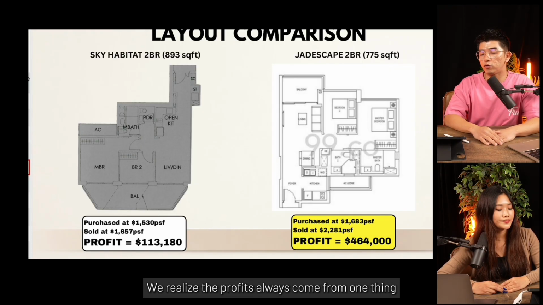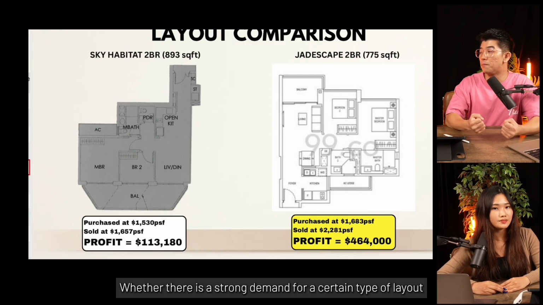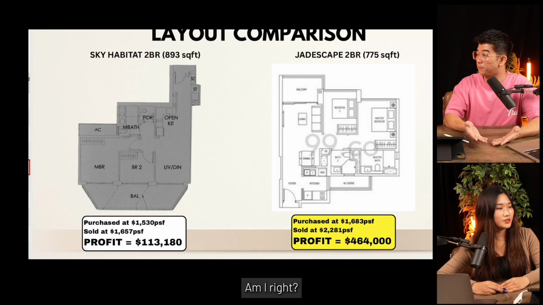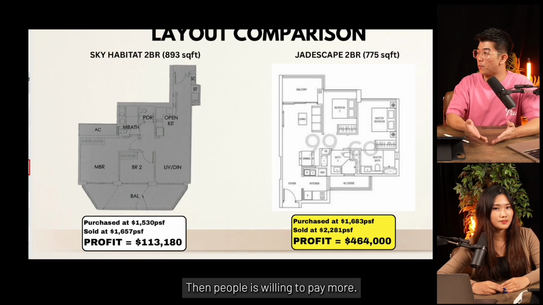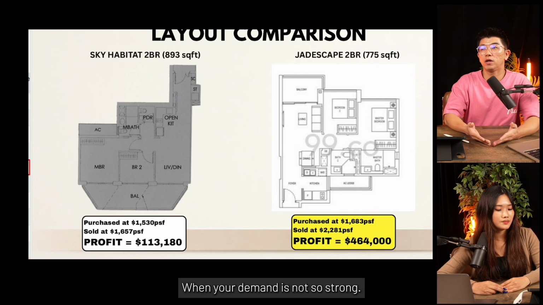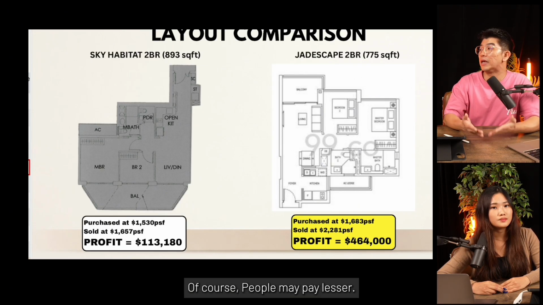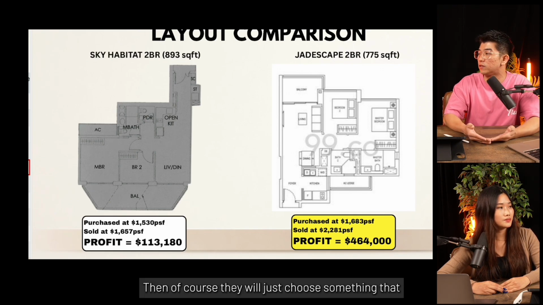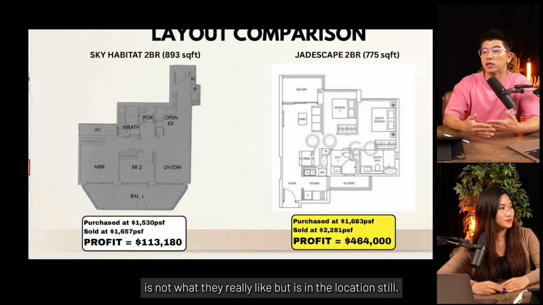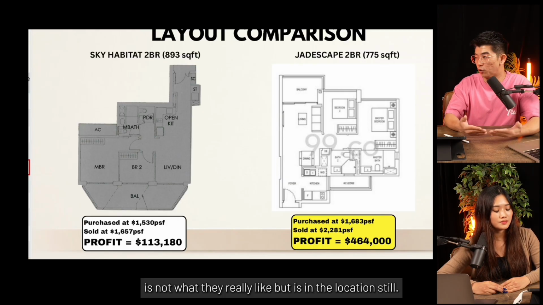We realize the profits always come from one thing, whether there is strong demand for a certain type of layout, am I right? Yes. Because when your demand is strong, then people are willing to pay more. When your demand is not so strong, of course people may pay less. Or rather, most of the time when they have a certain budget, they will just choose something that is not what they really like, but is in the location still.